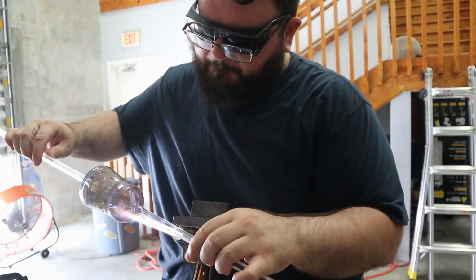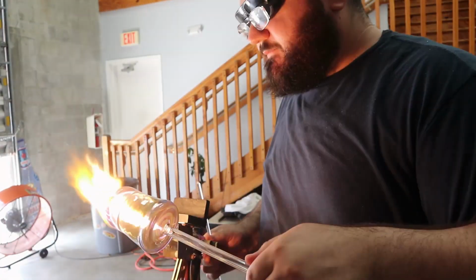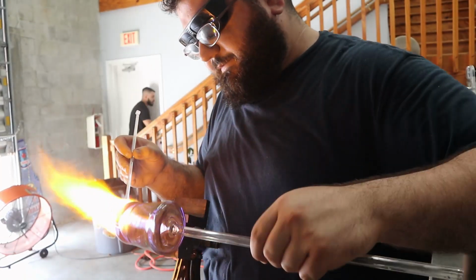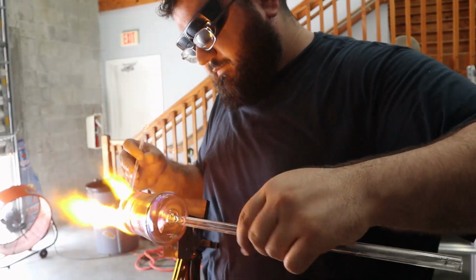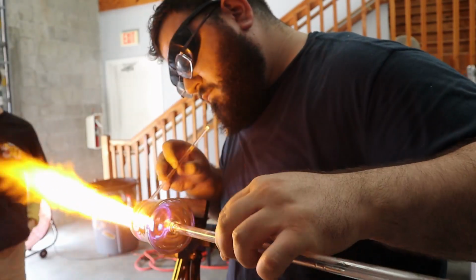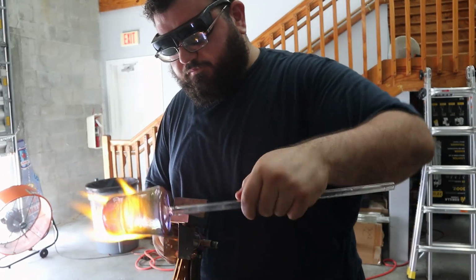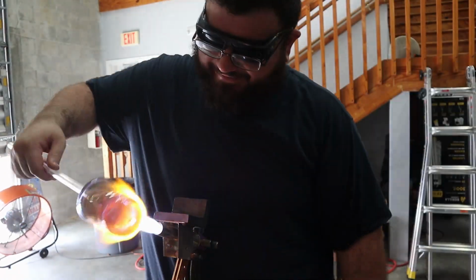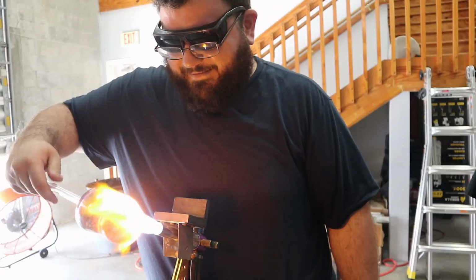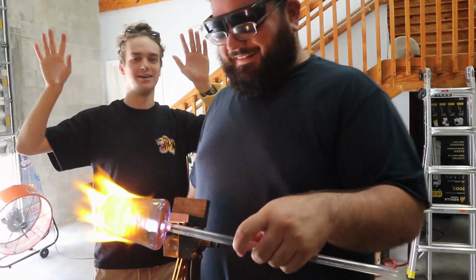This process looks very simple on camera, but all these little welds, if you don't do them correctly, they'll end up cracking and stuff like that. There's been times that I'm working on a piece for a couple of days, and then the last thing, it cracks. And that's when you start learning how to become a better glassblower, or you just waste more time every time you work. And I ain't about wasting time.